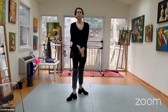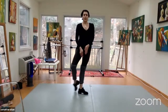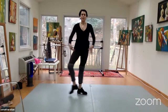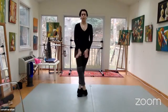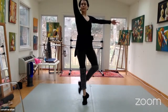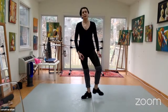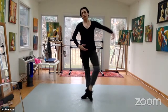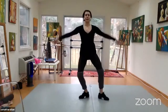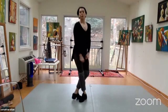Let's have fifth position for changement. One and two and three and four. Coupe front, coupe back. Two échappés, one and two and three and four. And let's have pique passé and little rond de jambe to the back, seven, eight. And then other side, one and two and three and four. Coupe front, coupe back, two échappés, three and four, stay, and little rond de jambe to the back.